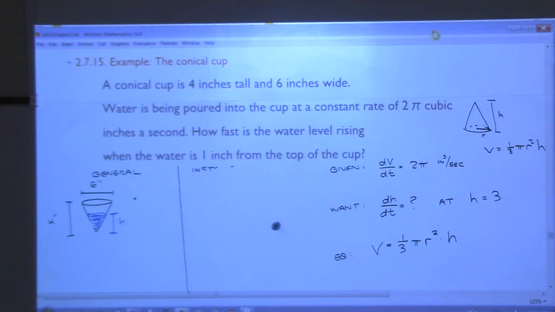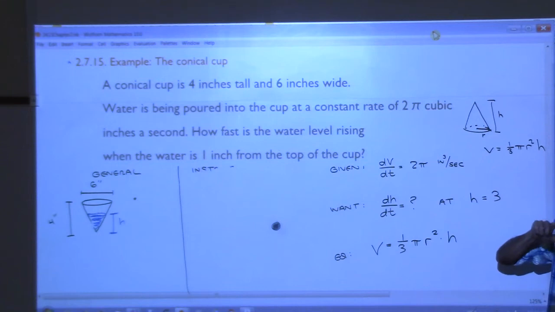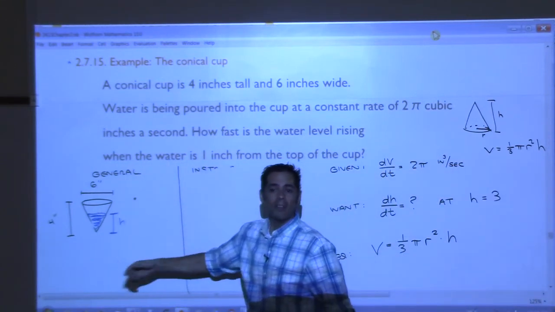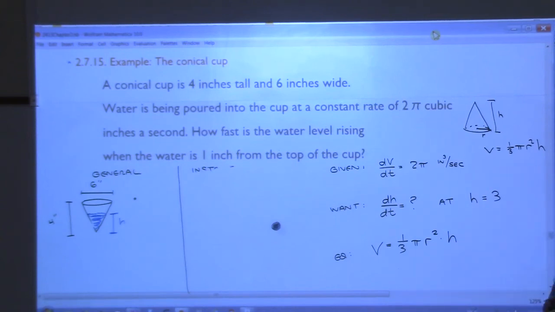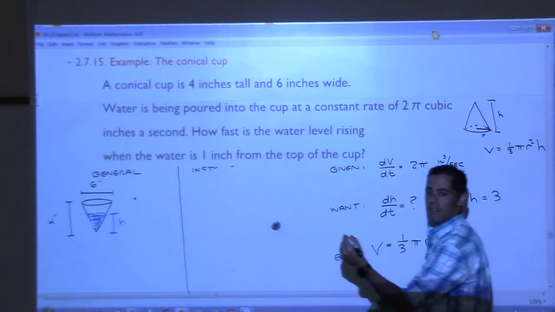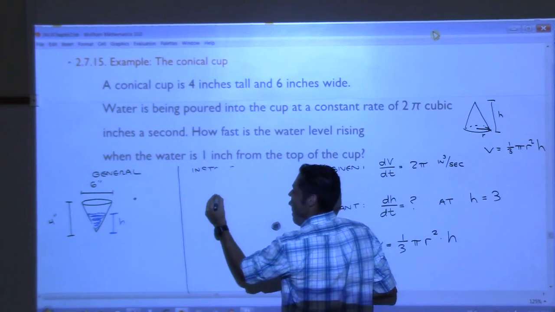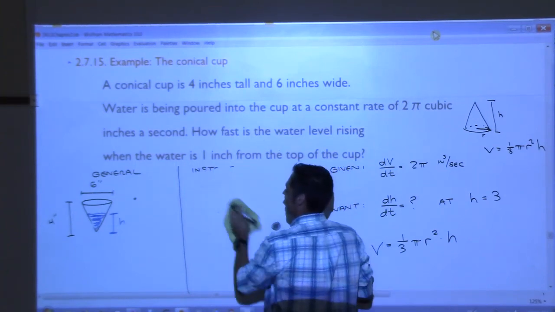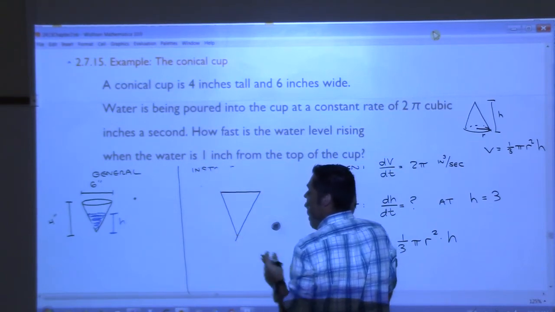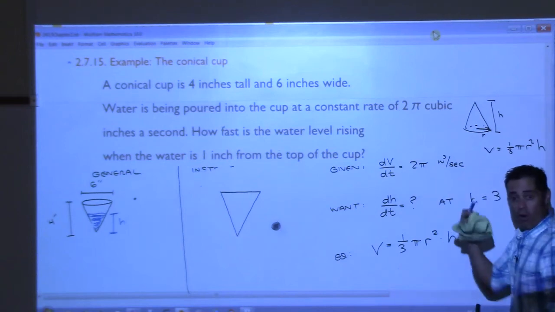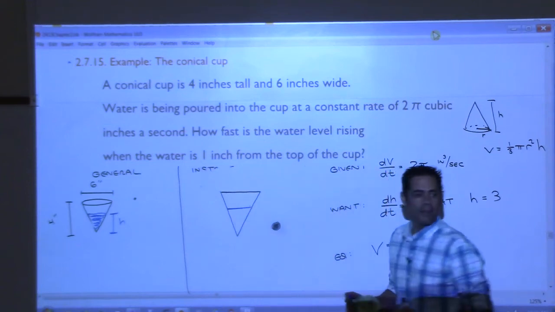Can you visualize what that would look like? Look, if I take a sphere and I cut it down the middle and open it up, what do you see? Circle. Okay, so I'm asking you to take this picture, cut it down the middle, and tell me what you see. Everyone, what do you see? Like a right triangle like this? No. You see this, and you also see the water in there. You see this triangle. That's what you see?